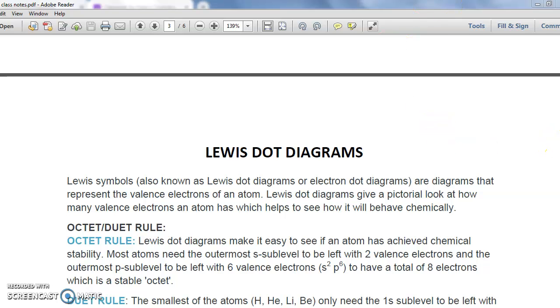So now we come to our fourth and final way of doing electron configurations. The first, of course, was the orbital notation with the boxes and the arrows. The second was the electron configurations, where we started at square one and we wrote down every energy level and sublevel and how many electrons it had in it until we got to the element's placement on the table.